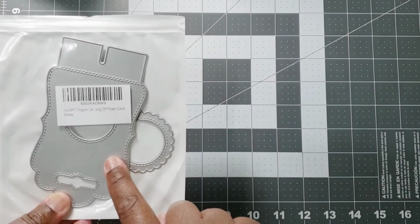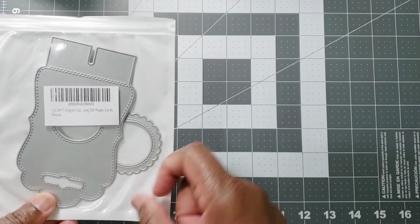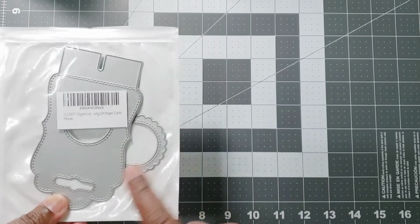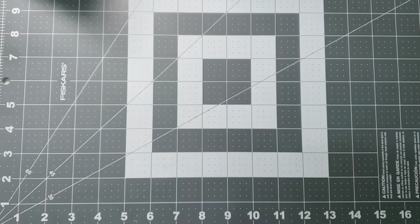This is used to hold a lollipop, or a cake pop, I guess. But I used it as packaging, and I'll show you how it came out. And as far as paper, I used a couple of different things.